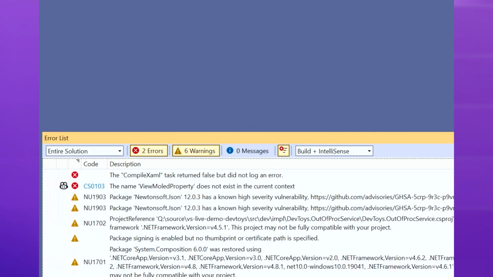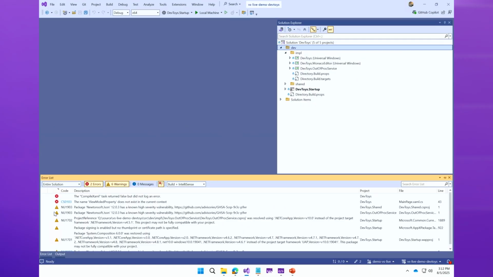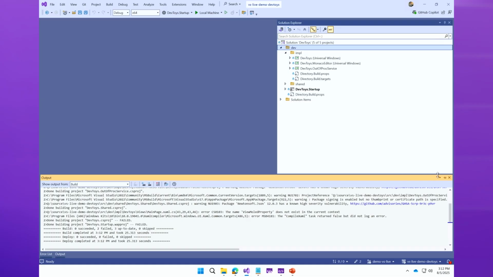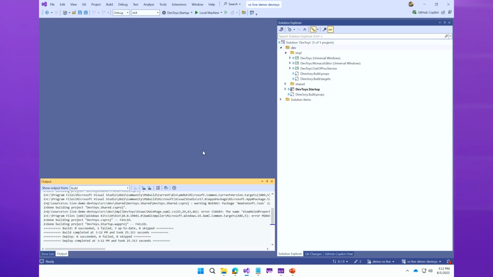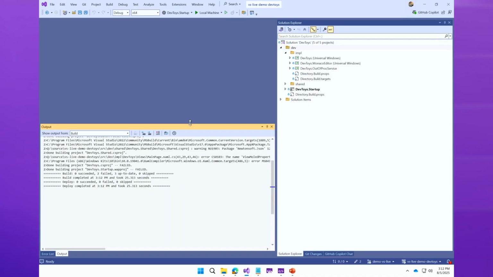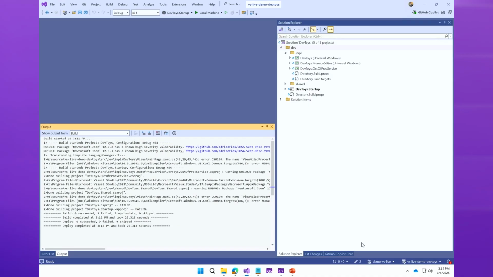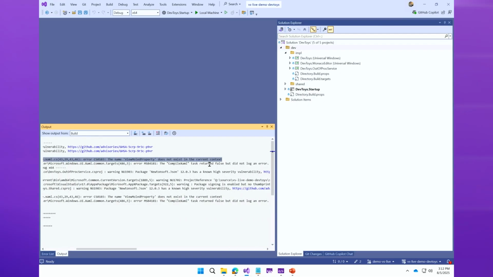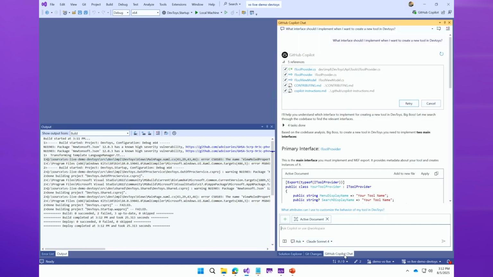Something I want to highlight here is that when you have an error in your error list, you can put your mouse onto an error and use Copilot to try to fix the issue. But you know what? You can do something else that, if I'm not wrong, other IDEs don't do yet. You can directly reference the log from the output window into Copilot. So let's find here, for example, I have my error on this line. I will select this. And now we go into Copilot chat.